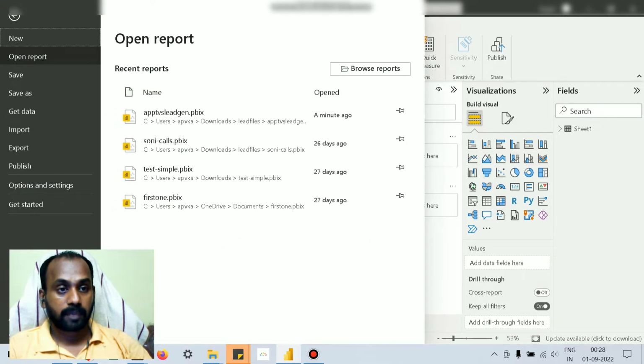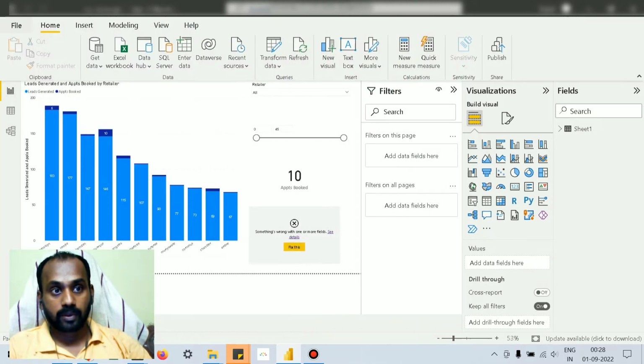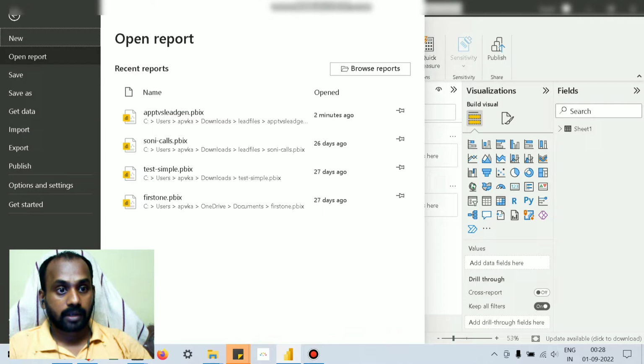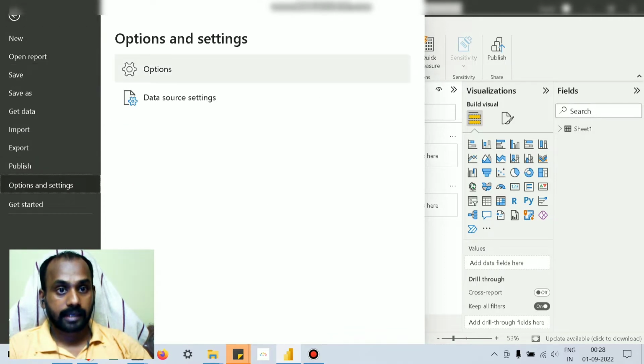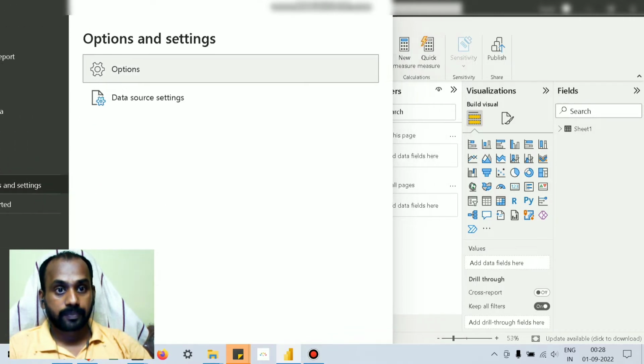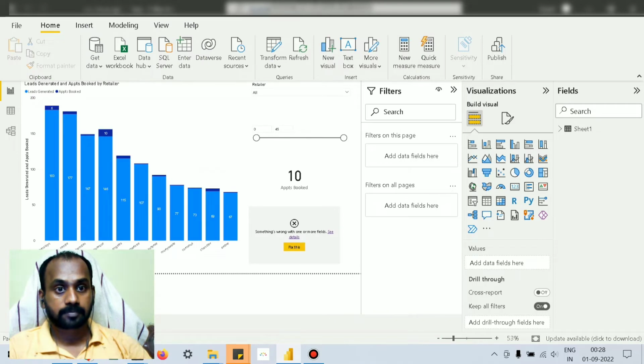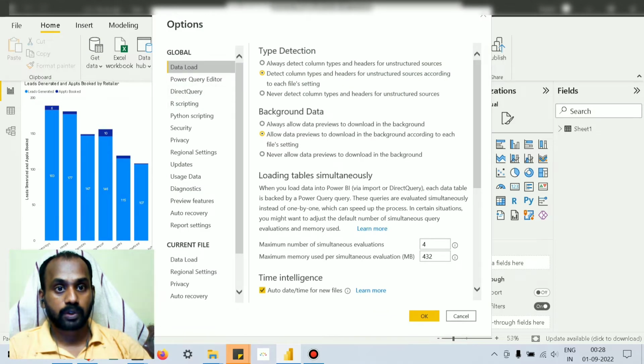When you have Python installed on your machine, once you launch Power BI, you can just go to Options and Settings and click Options. Under the Global tab, it will show a menu with different scripting and other things available.